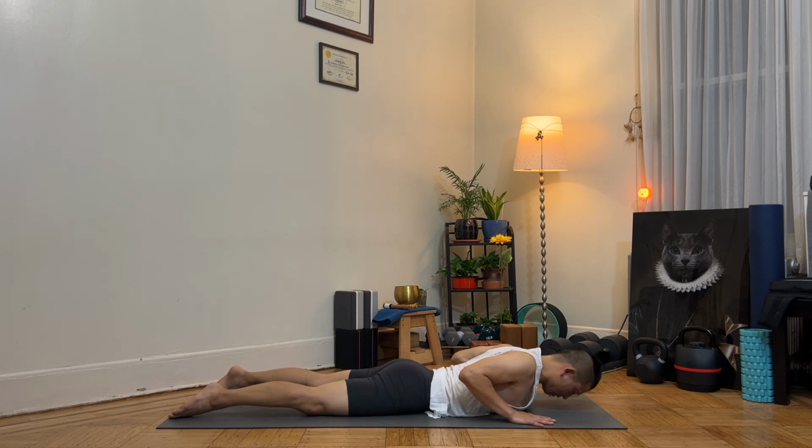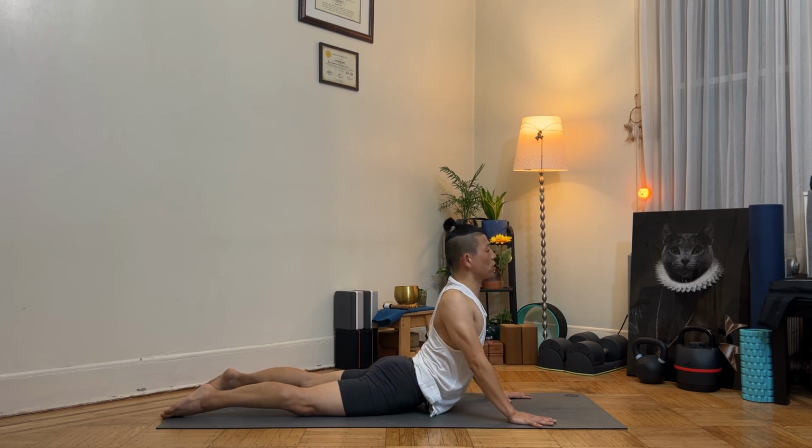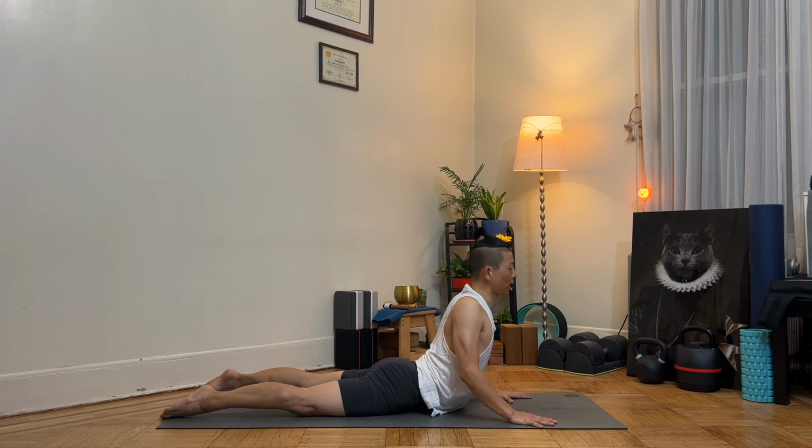As you inhale, lift your chest up and extend your arms. 5, 4, pubic bone pressing into the mat. 3, 2, shoulder blades in the back, shoulders away from your ears. 2, 1, come back down.